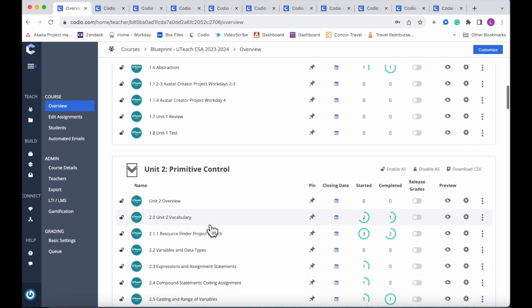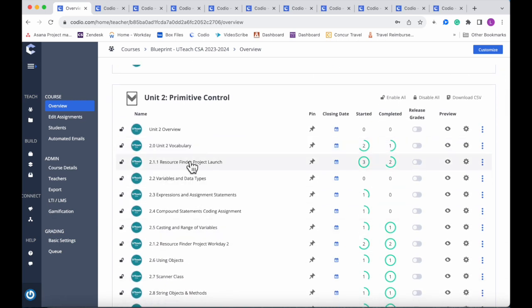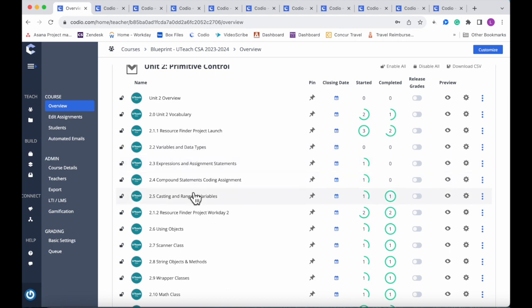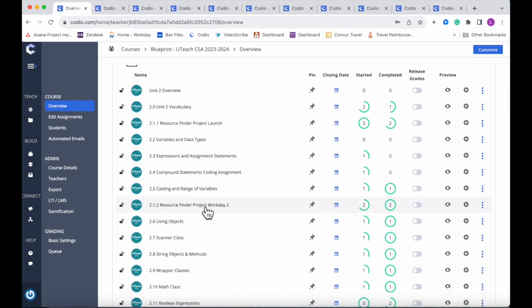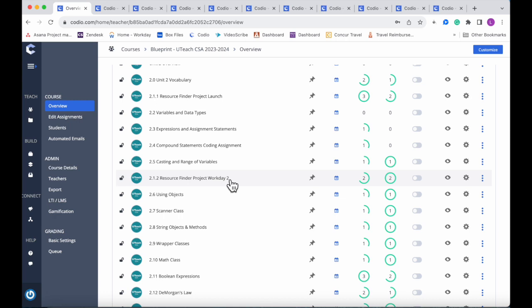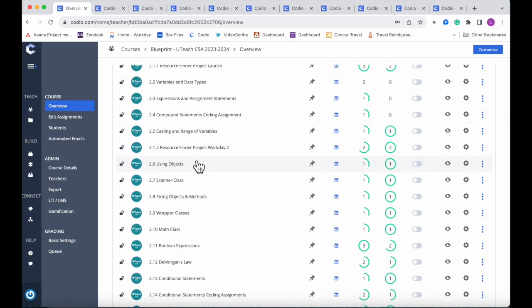But in other units, usually after we introduce a project, we have a few assignment days and then they can take what they learned here and apply it and start working on their project. So they won't necessarily be able to finish the project, but they'll have enough content that they learned to start on their project. And so that's the way project-based instruction works.